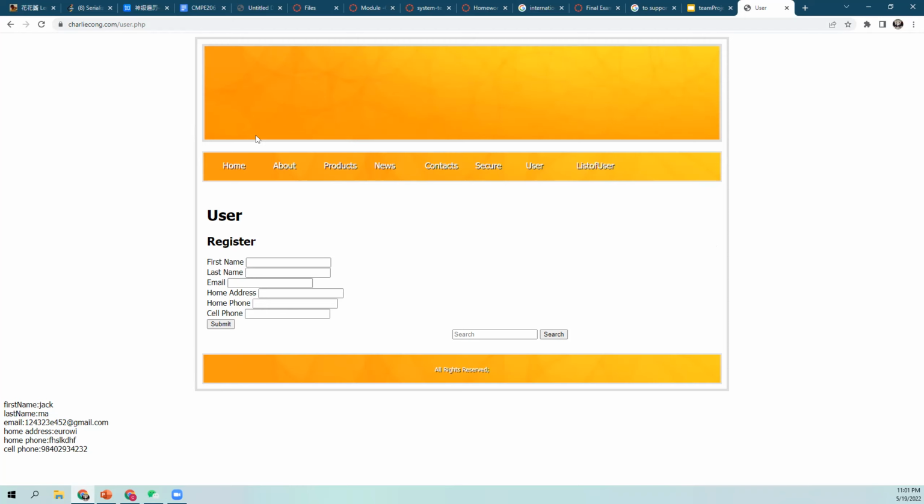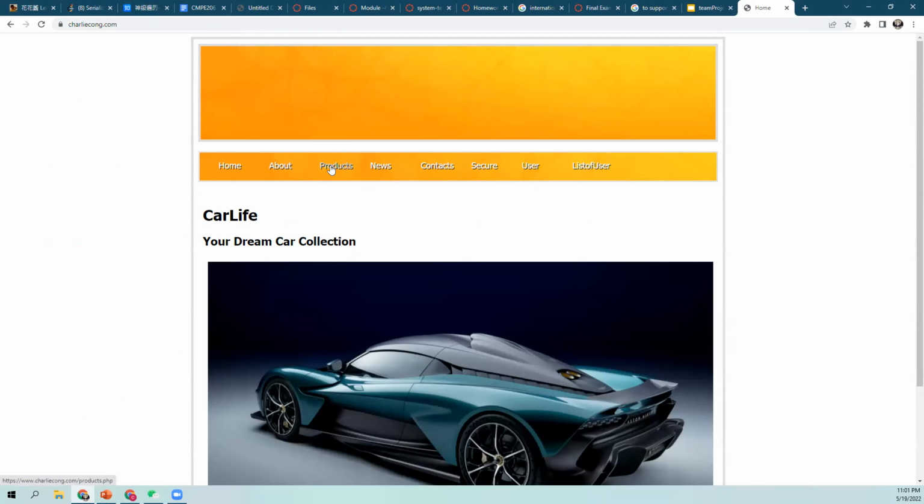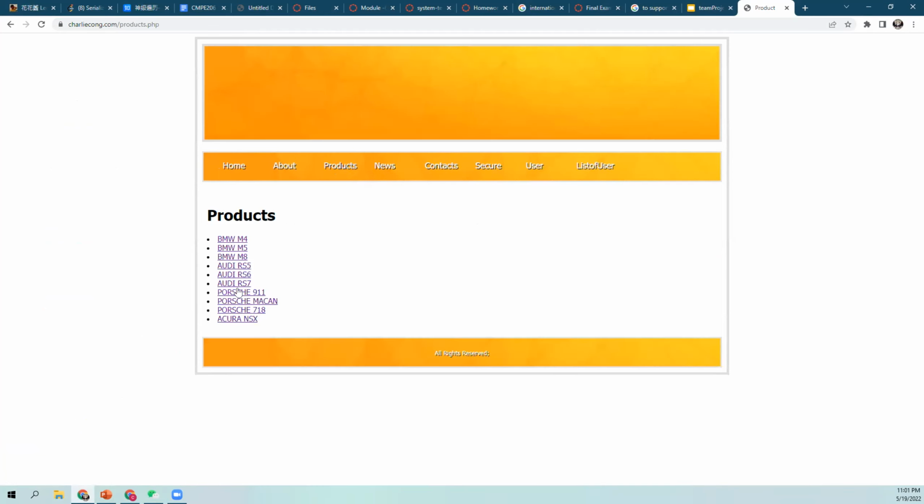For the second test case, we first go to our main page of the supermarket, and then the same steps: go to the Car Life section and click the link of that company, and then we go to the product tab, and we can see all of the products in this section.